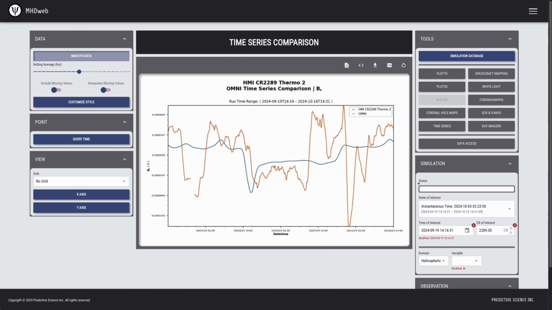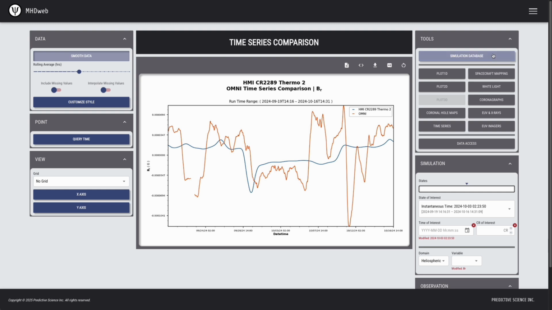In practice, this limitation, this plus or minus 5 Carrington rotation, is only really seen when examining what we call collection runs, which are covered in greater detail in part 1 of this series. These are pseudo time-dependent runs where each state corresponds to a unique Carrington rotation and can span decades.